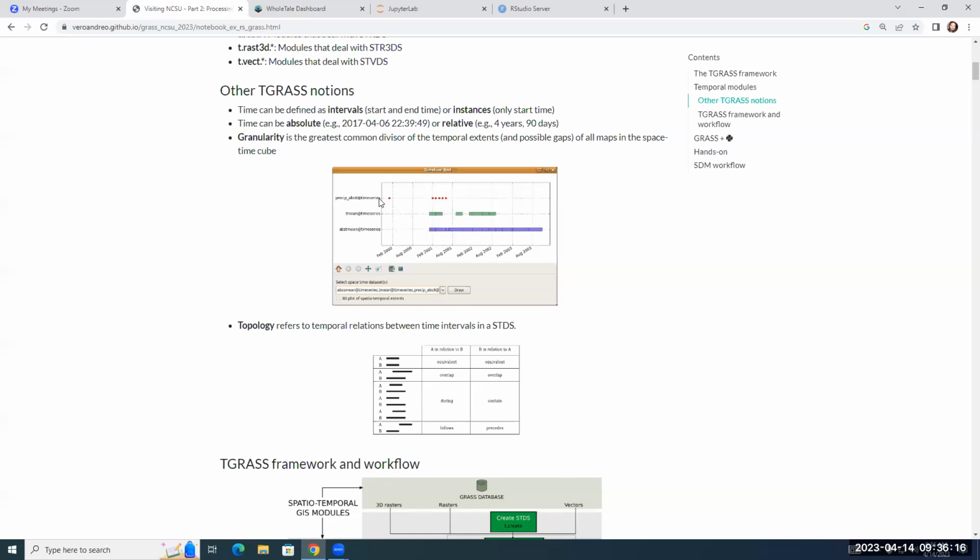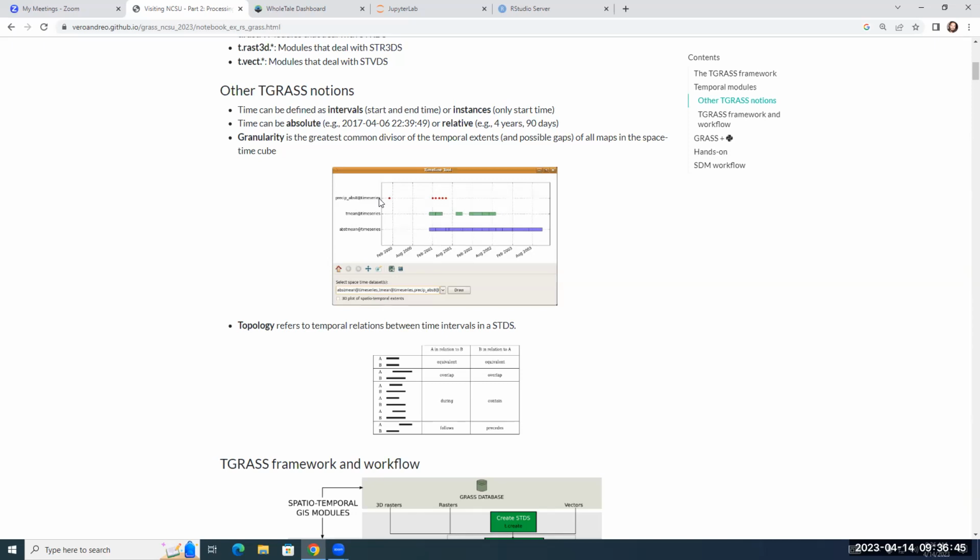Or it can be, they call it point, but instance is the right word, for time instances. And this is the case of a satellite image, right? So we only have the start date when it took the image, and that's it. So you get start date, and then you get an empty end date. Okay.